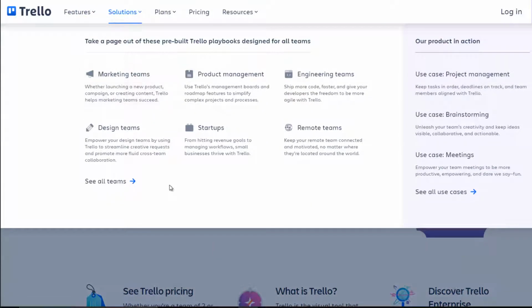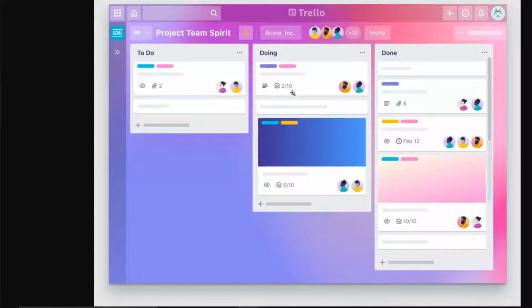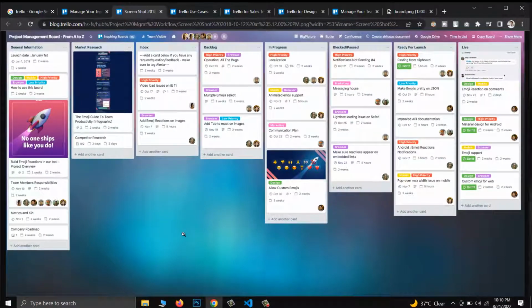In Solutions, you will find templates already made by Trello itself. There are marketing teams, product management teams, engineering teams, design teams, and startups. If you are brand new and starting your own company, there is a template already designed for Trello. The design team has to do graphic work, signage work, book covers, product covers, and so on. There will be multiple designers, so for what needs to be done and what needs to be corrected, you can put a comment on it. These are basically known as small cards. You can put the cards, and after the work has been done, this is how your project is going to look.